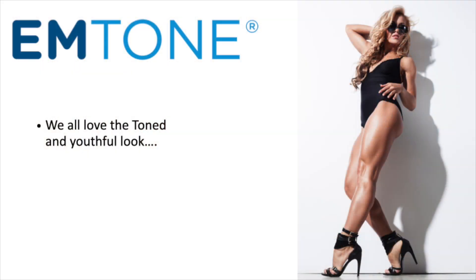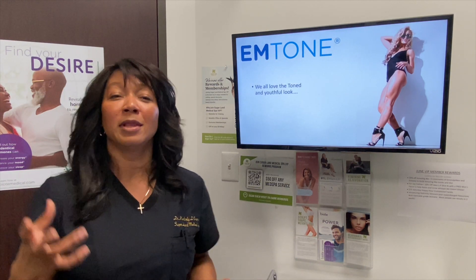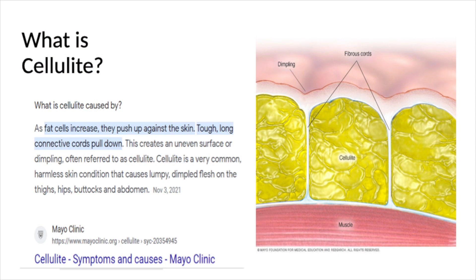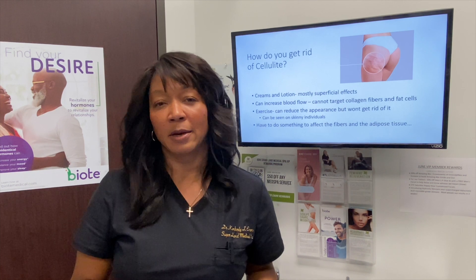So let me give you a little bit of a background about cellulite. All of us love that nice toned look when we work out — we love to see our muscles and that definition. When we lose weight, we love to not see a bunch of cellulite or loose skin, and this is where the M-Tone comes in. Cellulite is caused by fat cells that increase and push up against the skin — this is from the Mayo Clinic — while connective fibers pull down, creating an uneven surface or dimpling effect. Cellulite is very common and harmless, but it leads to a lumpy look that can show up on the hips, thighs, buttocks, and abdomen.